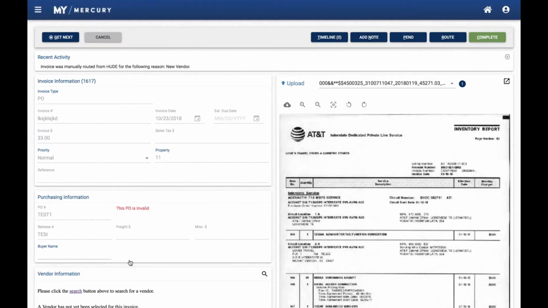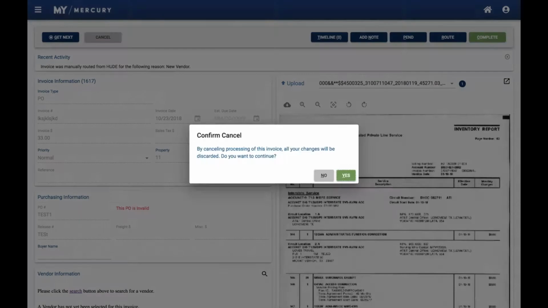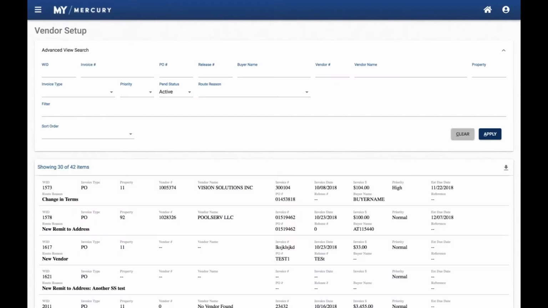Like we talked about in the beginning, we have this vendor onboarding solution that a lot of our clients use. If you were using that solution, you can route it back there, so it starts that process of inviting that person to come in and start filling out the information to set up as a vendor. So a lot of different options here. Again, the point with all of this is to make the process more efficient for you, cut down the manual steps, and automate this process to the greatest degree possible.